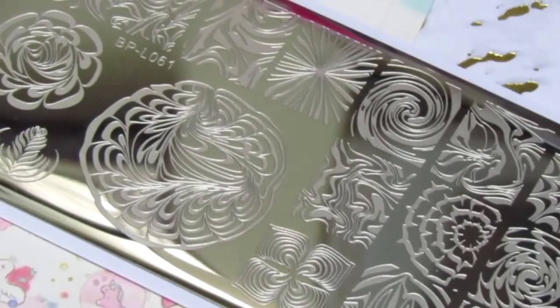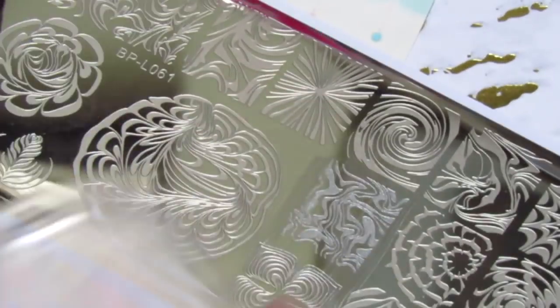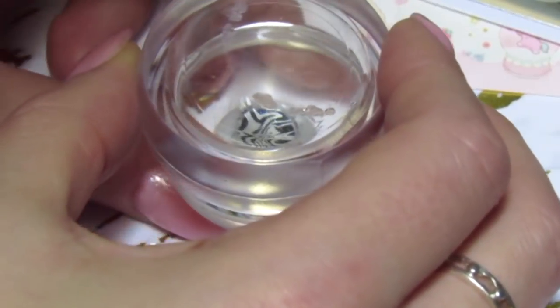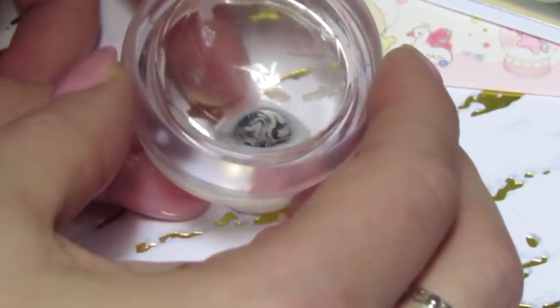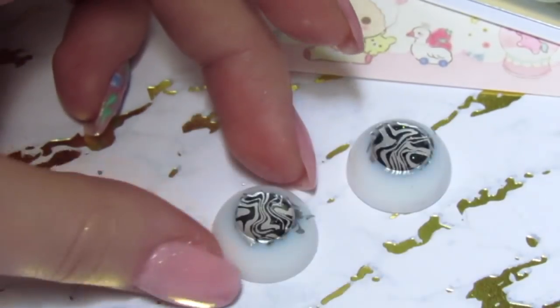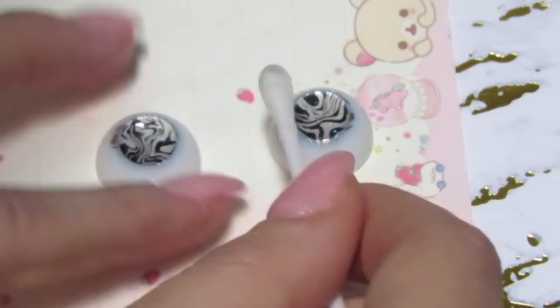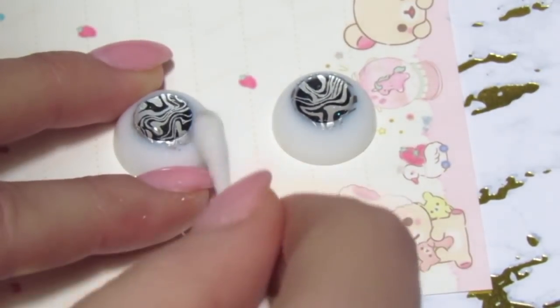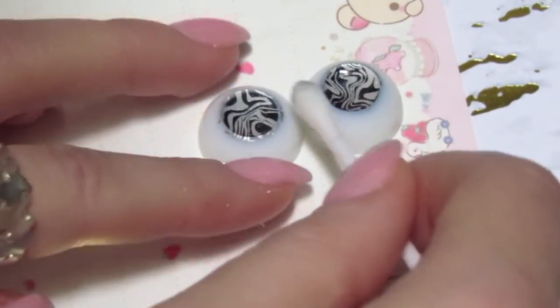I'm using a silver stamping polish here, applying a thin strip to the design, scraping the excess, picking up with the stamper, and placing it onto my eye base. I actually got both of the eyes with that one design, and the possibilities are truly endless here. You can do so many designs as there are nail plates, and there's a lot of nail plates out there, let me tell you. So I'm cleaning up the overhang with some acetone and a Q-tip to make sure it's as neat as it can be.